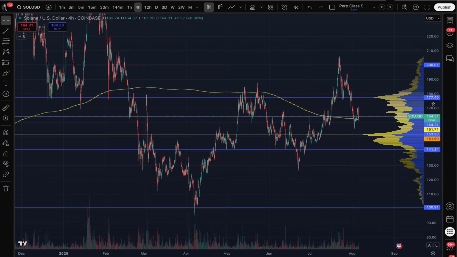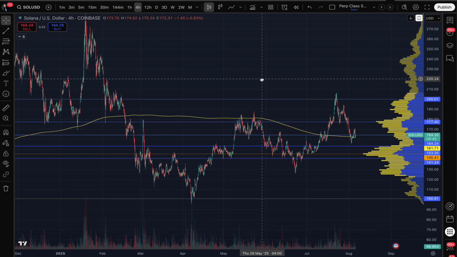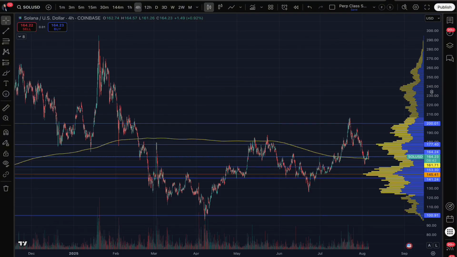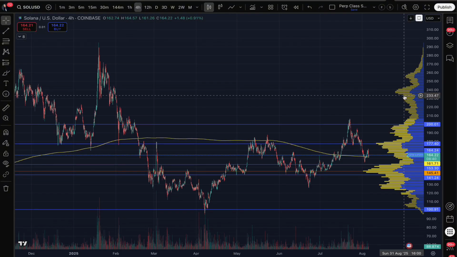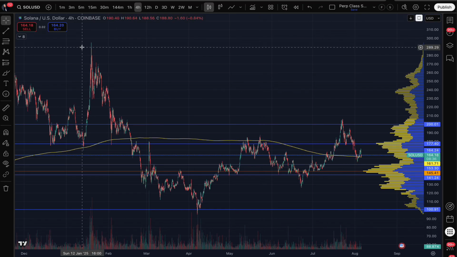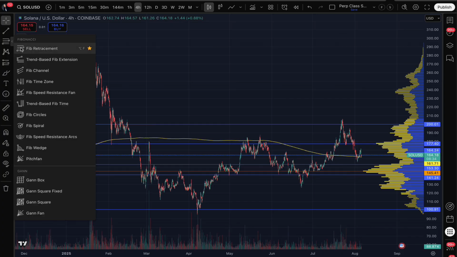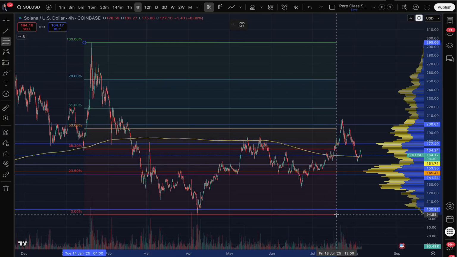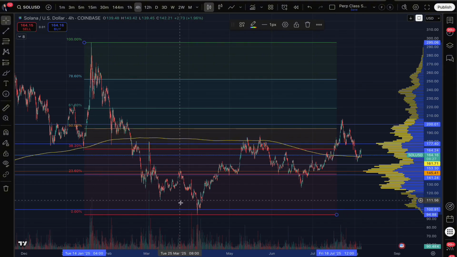Now, the last way we can get support and resistance levels is by drawing Fibonacci retracements. I have a whole separate video on Fibonacci retracements and extensions, so I won't get into that too much today, but just so you can see how that functions, if we use a Fibonacci tool and we draw out our levels here, this would be for this major swing. We have our 50% level, which is an important level, at $195, so that's one to pay attention to.